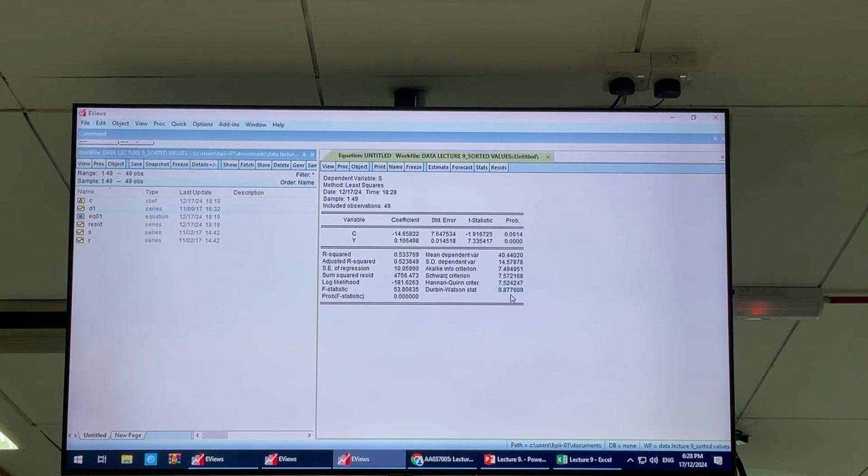Time series data you cannot change the order because, for example, annual data, you cannot put the first observation to be the second because it is in order. But for cross-sectional you can change the order, and once you change the order, you get a different value. So again, autocorrelation is not really a problem for the case of cross-sectional data. It is a problem for time series data because the previous observation influences the current observation.